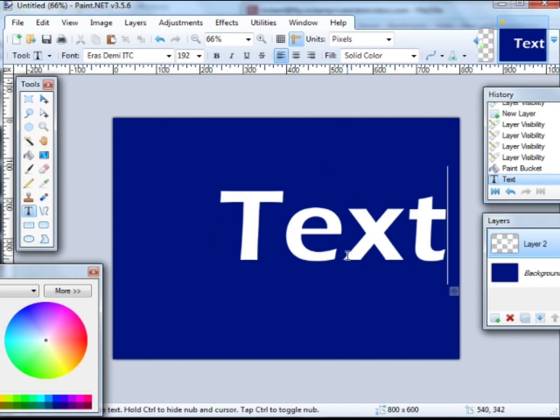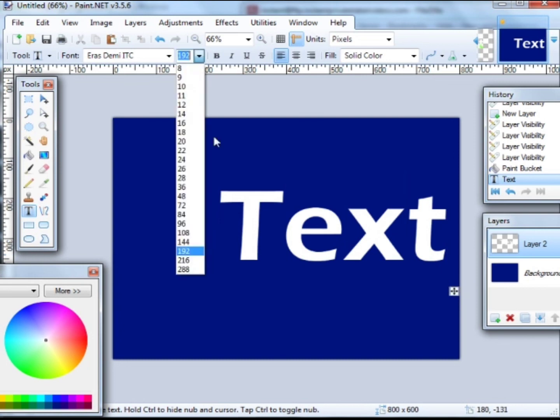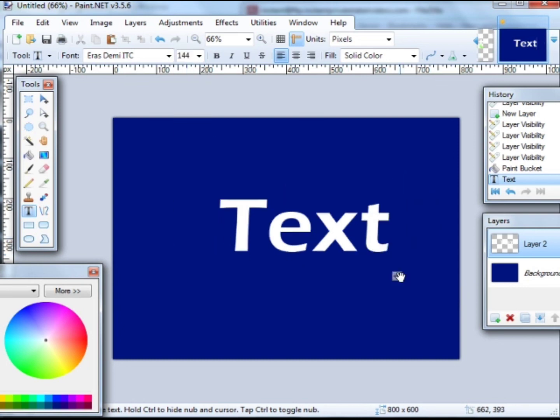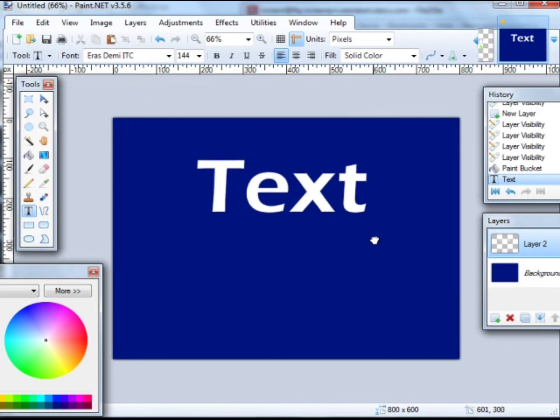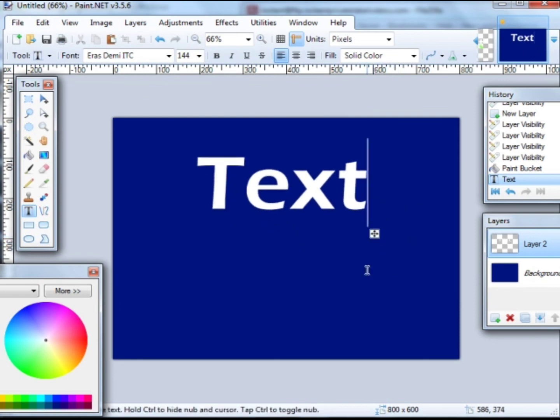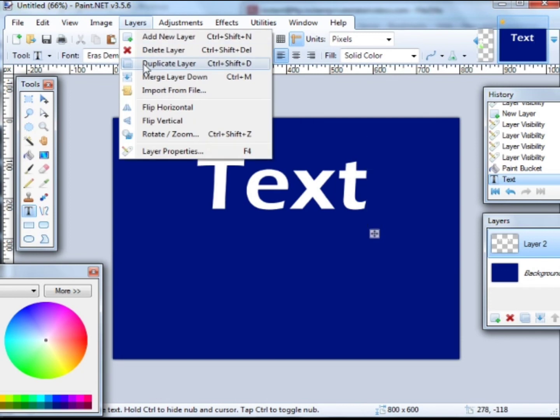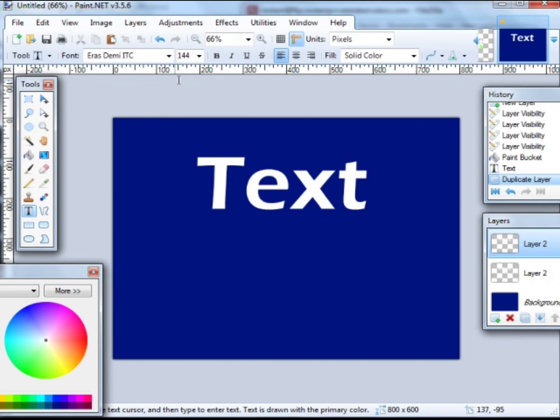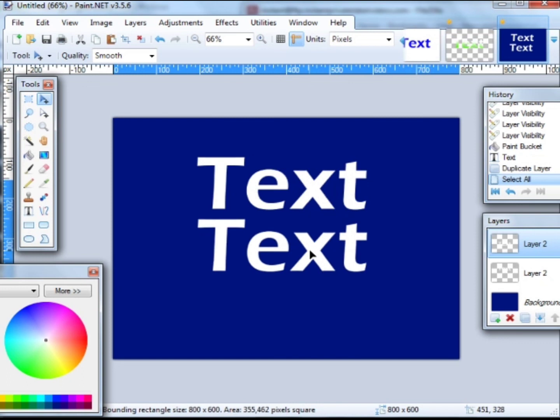Now, because we're dealing with a mirror effect, I'm going to make this a little smaller because there are going to be two layers involved. So I'm going to move this to the very top, and then that's all we've done. Now, remember how I talked about the mirror is like a second layer, but it's basically like a duplicate layer. So as long as this is checked, all you have to do is go to layers and click on duplicate layer. And then as we can see, if we click on the move tool here, you see that we've created two texts.